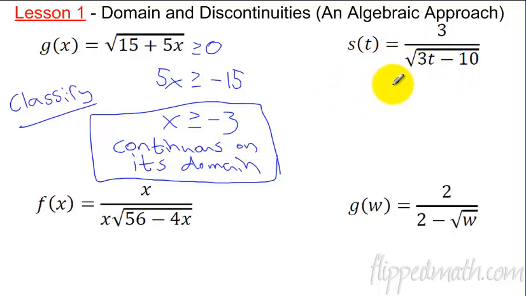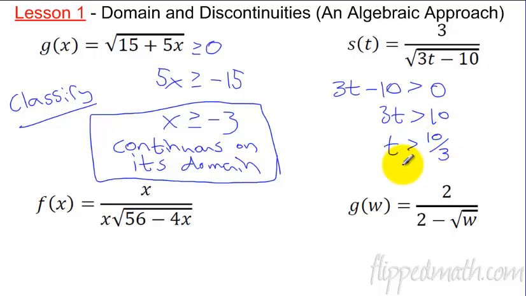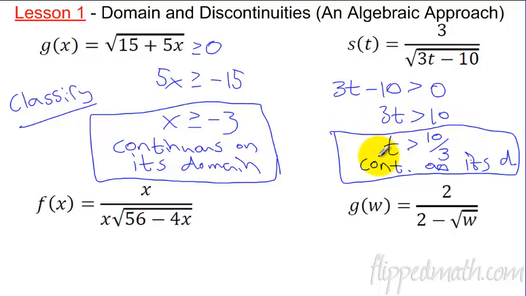You have a denominator, so we set the entire denominator equal to 0 and solve it, because it can't be that. But you can also say that what's underneath the radical has to be greater than or equal to 0, and in this case we drop the 'or equal to' because the entire denominator here is the radical. Solve that, and we get 3t greater than 10, so t is greater than 10 thirds. If we want to say where the discontinuities are, we say it is continuous on its domain. I'll abbreviate here for the sake of running out of space. Same thing as the last one.